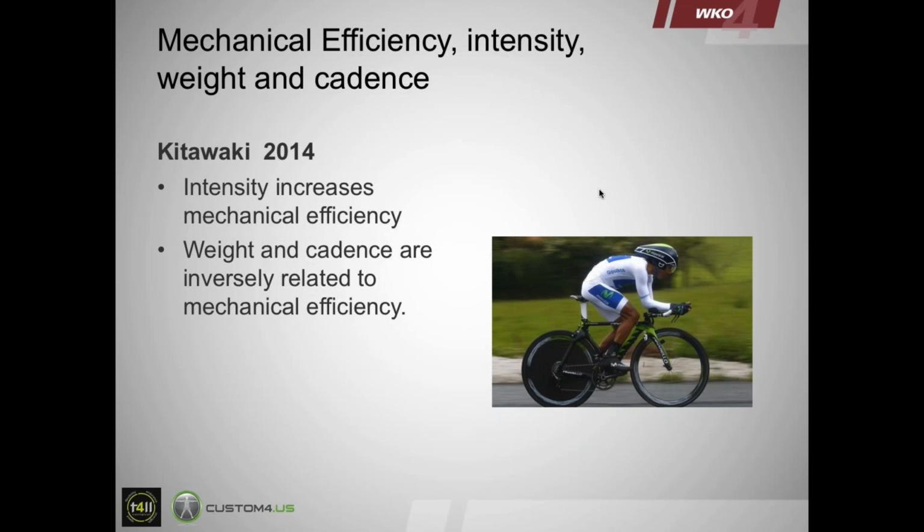Now John is going to explain this study of Kitawaki in 2004. In this study the conclusions about the weight and the cadence are very interesting. This study explains that the weight of the leg is very closely related to mechanical efficiency. The more mass on the leg, the worse it is probably going to be from the point of view of mechanical efficiency. So lighter legs are going to pedal better than stronger, bigger, or heavier ones.